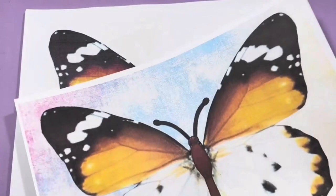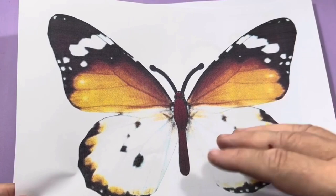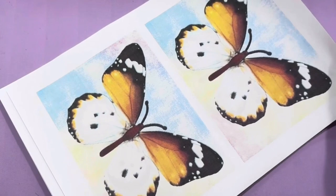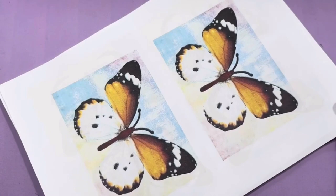Then you also get them without background, so you're not wasting ink when you print these out and you want to do mobiles or whatever you want to do with them. So you get them all with a plain background too. You're getting various sizes, that's what we call the medium large. And don't forget, everything I show you, you also get with clear backgrounds and in mirror image. Then you've got the medium size there for your creative project.